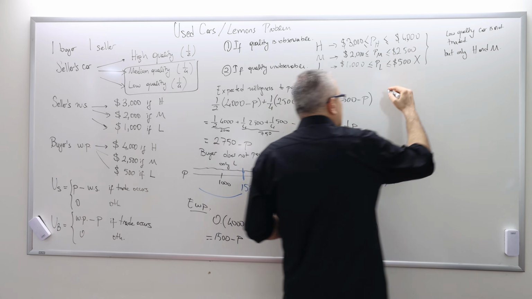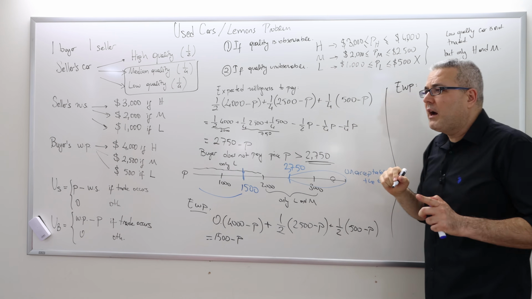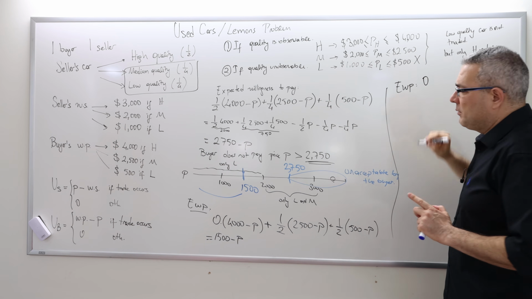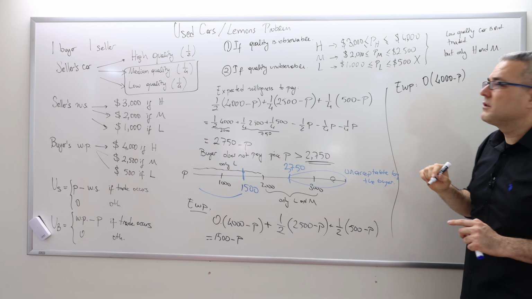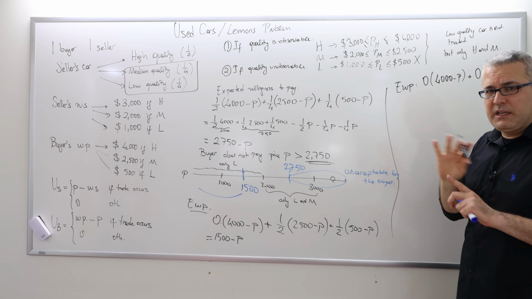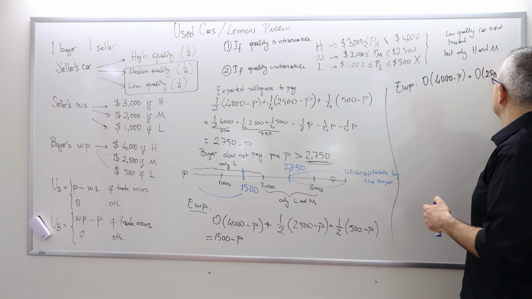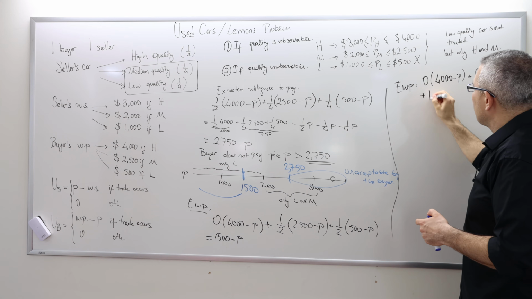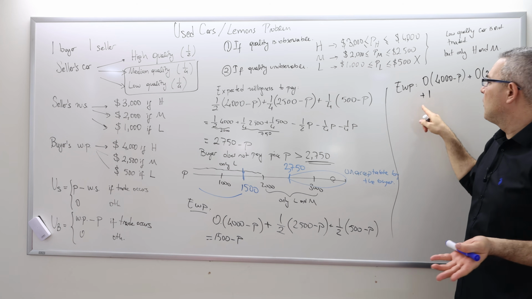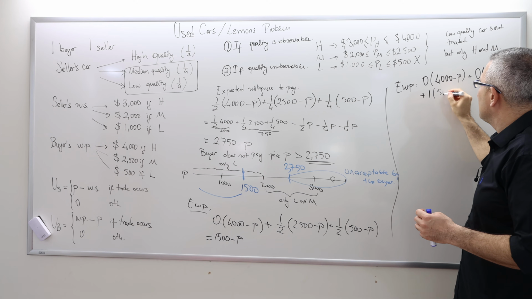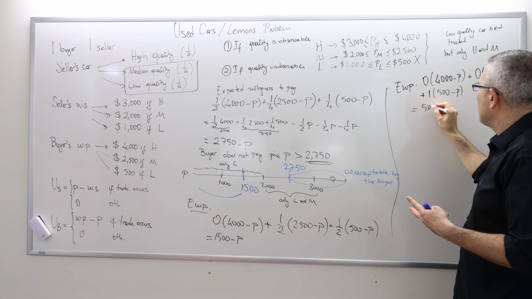And in which case, one final time, I'm going to calculate the expected willingness to pay of the buyer, which is what? With 0 probability, it is the high quality car, so the net utility is going to be 0 times 4,000 minus P. Plus, with 0 probability, it's a medium level car, in which case his utility would be 2,500 minus P. And then finally, with probability 1, if it is not high or medium, well, then it must be low quality, in which case it's going to be 500 minus P. So therefore, the expected utility of the buyer is going to be 500 minus P.